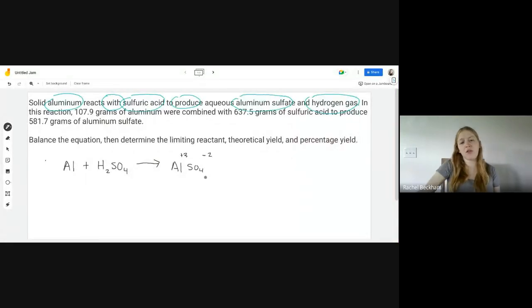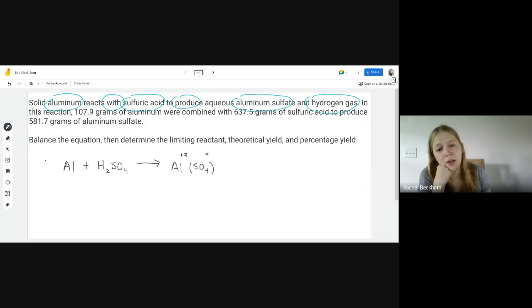The charges need to cross over. And so our formula is going to be, I'm going to give myself some space here. I'm going to put parentheses around the SO4. You should always do that with polyatomic ions. And this was -2. The charges are going to cross over. That 2 is going to go here, and that 3 is going to go here. They cross over and around, okay? And if you have any questions on that, just let me know. You can also look up the formula of aluminum sulfate, and it will tell you this. And so we do a plus sign.